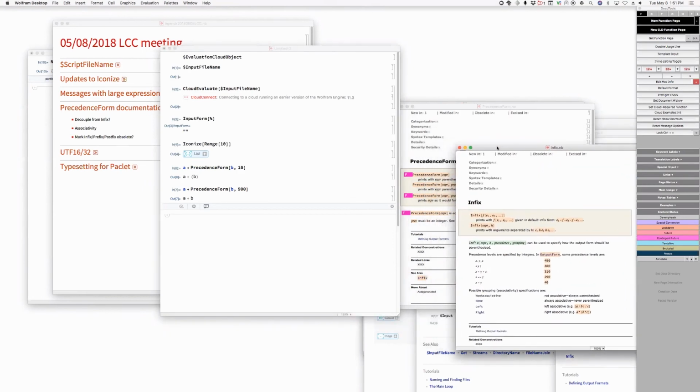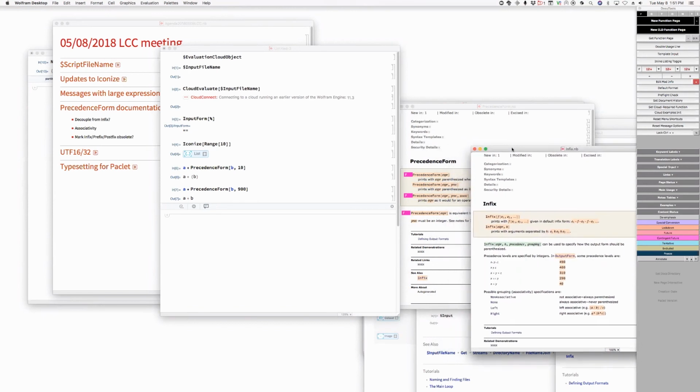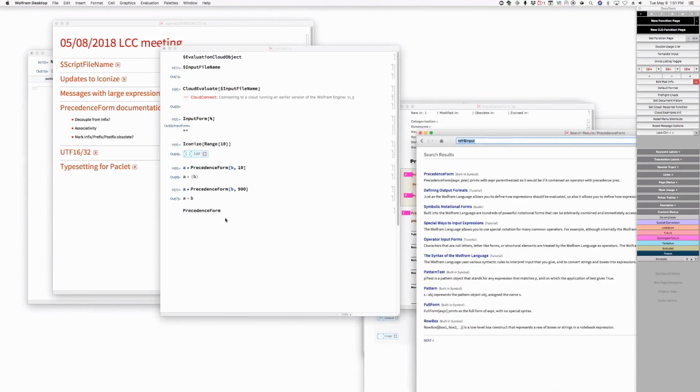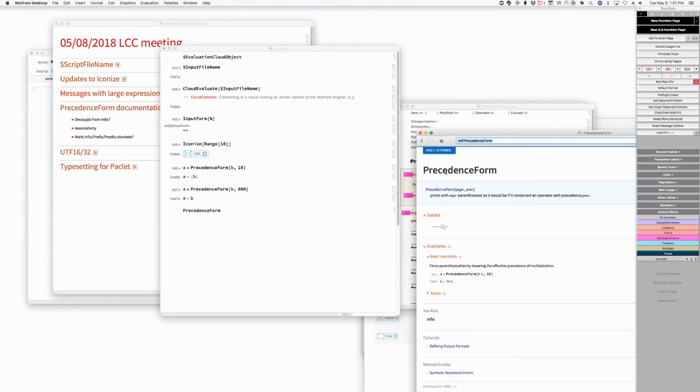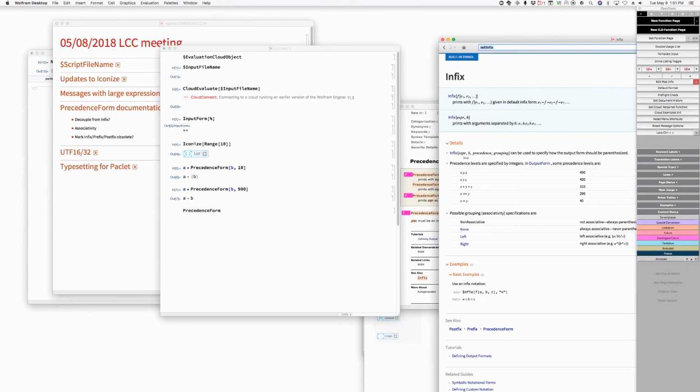And we really have 3 types of grouping. Well, to be clear on what we're talking about here, precedence form is from version 1. Right. Infix is also from version 1, and has the most pathetic set of examples.